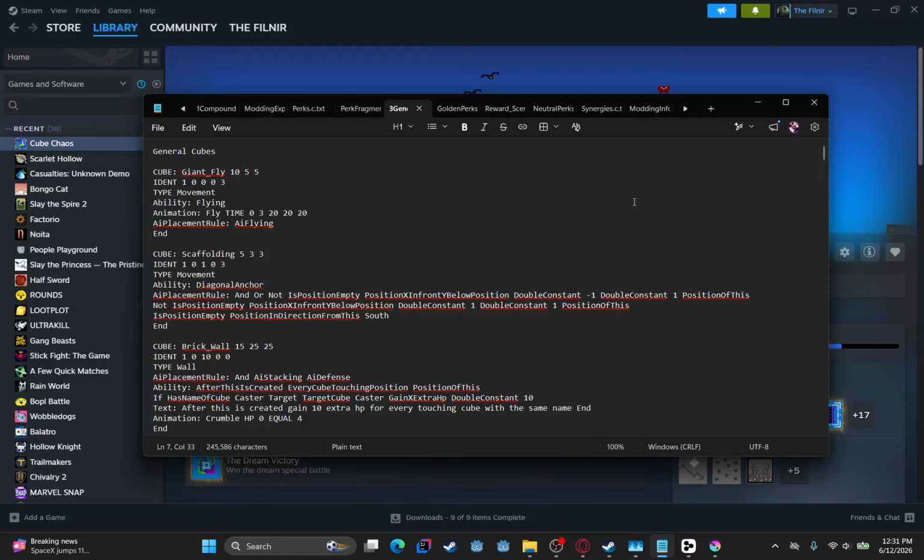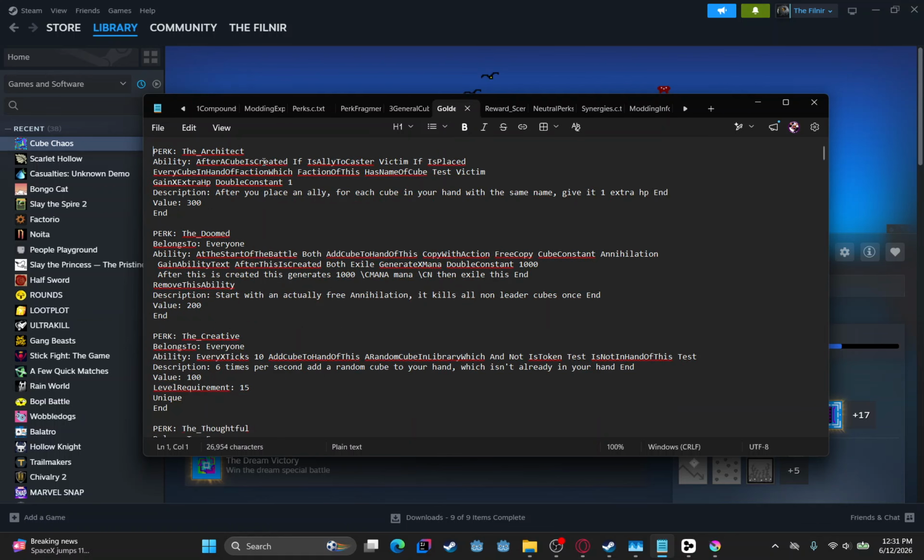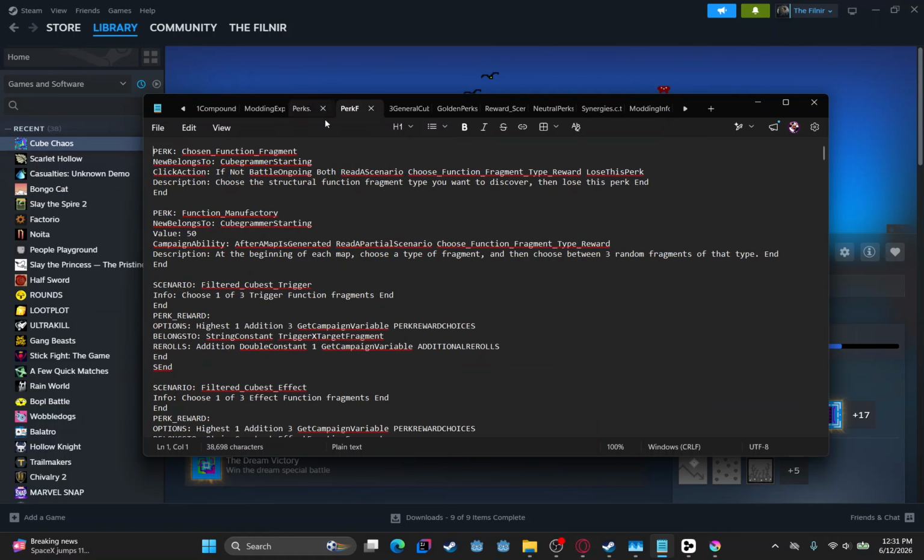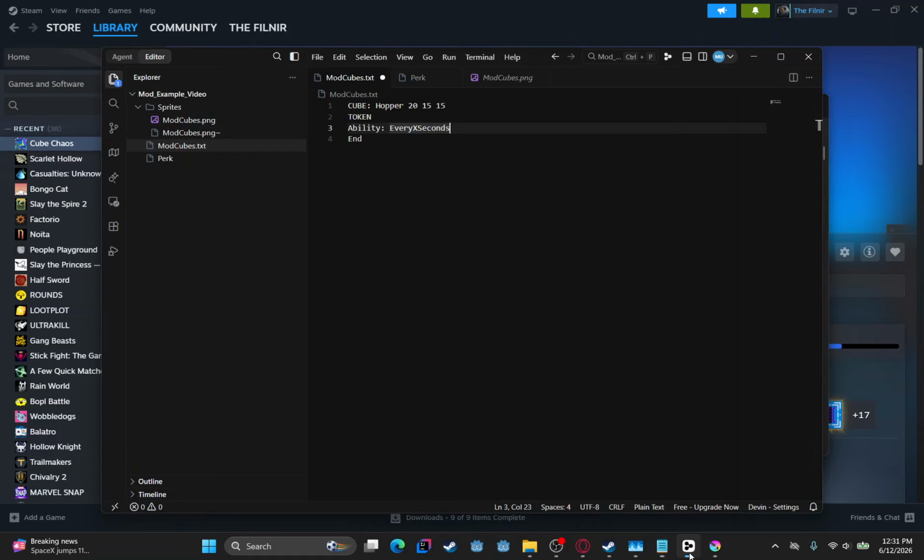Because we can just figure it out by looking up how to do this in the cubes. Apparently, you can put headers. I've never done that. I don't know if the headers do anything though. Anyway, ability every X seconds. This will take a double constant. Actually, no, time constant.